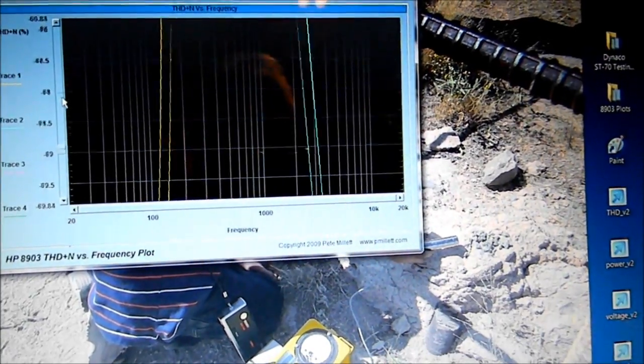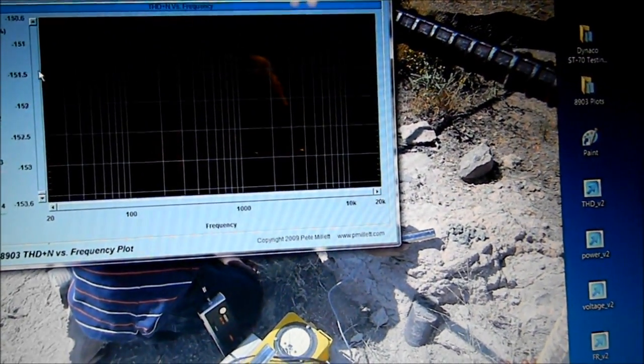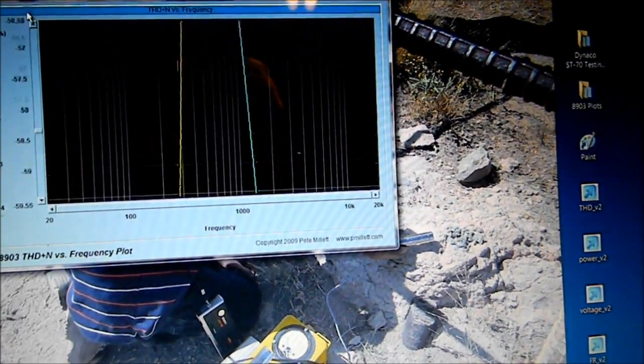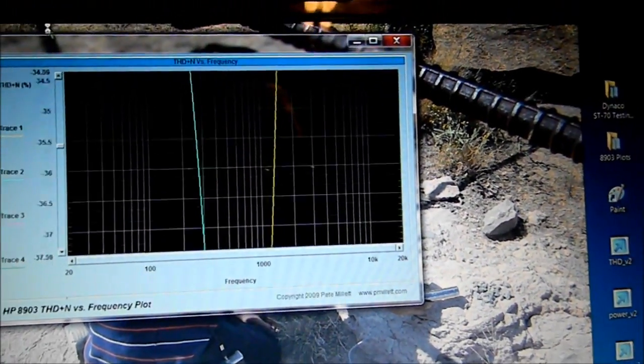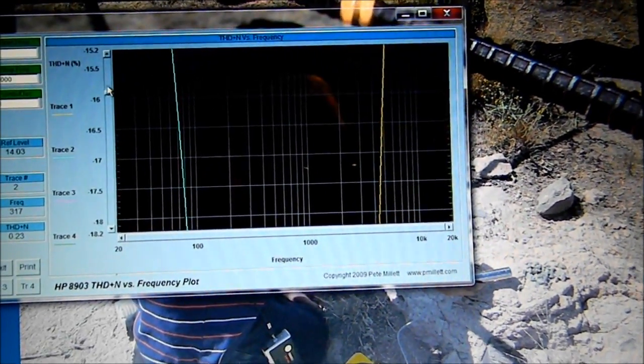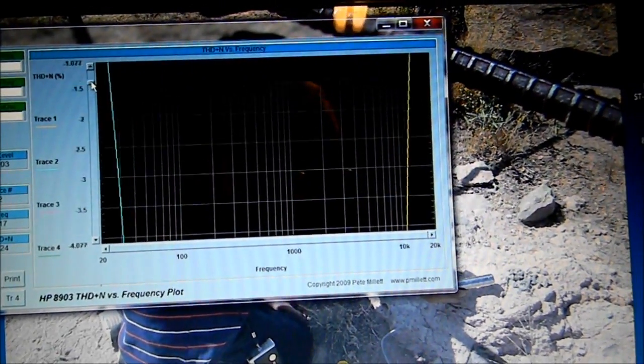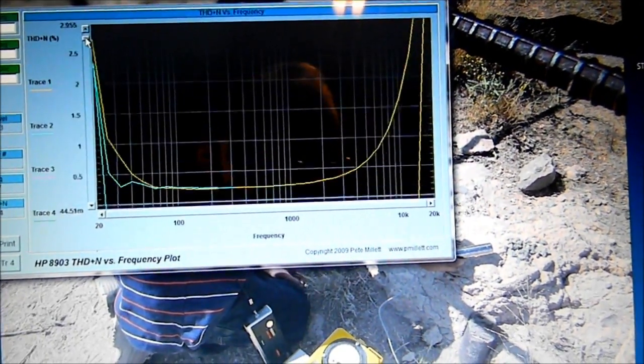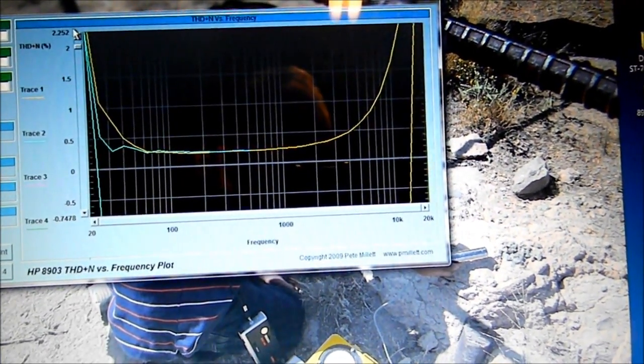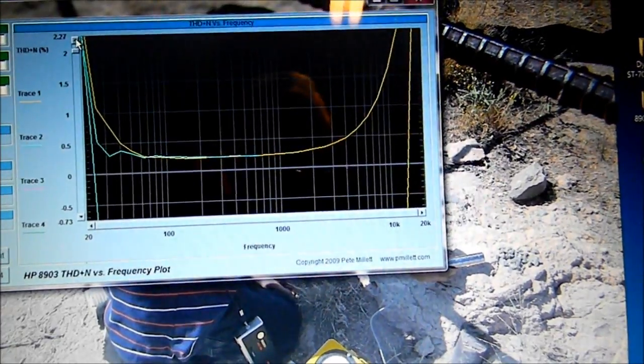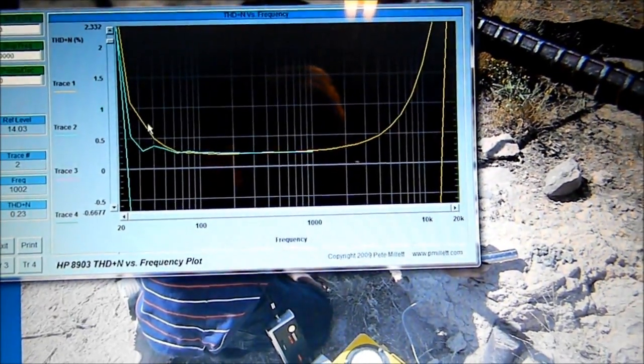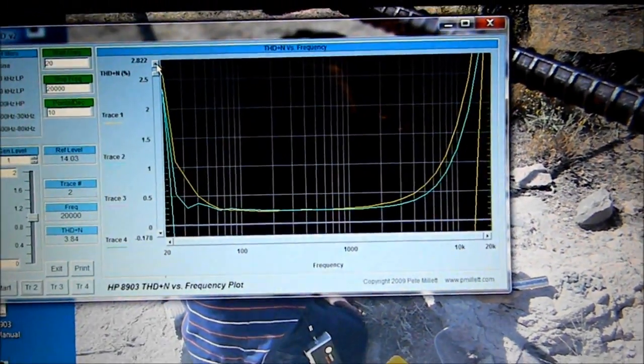There's some kind of an anomaly in this program or the way I've got it set up where I don't know why these lines shoot way down and way up. See, they go down and they cross each other. I have no idea why. Pretty weird. We're not interested in that goofiness right there. There's just something about the way I have it set up or whatever the problem is. That's not important. What's important is this right here. It doesn't like to scroll while it's running. Anyway, there's left trace, there's right trace.